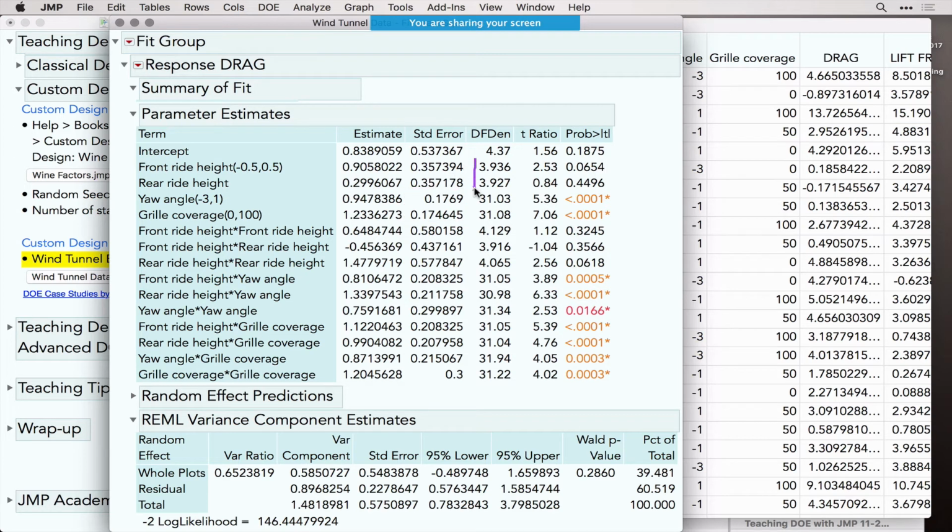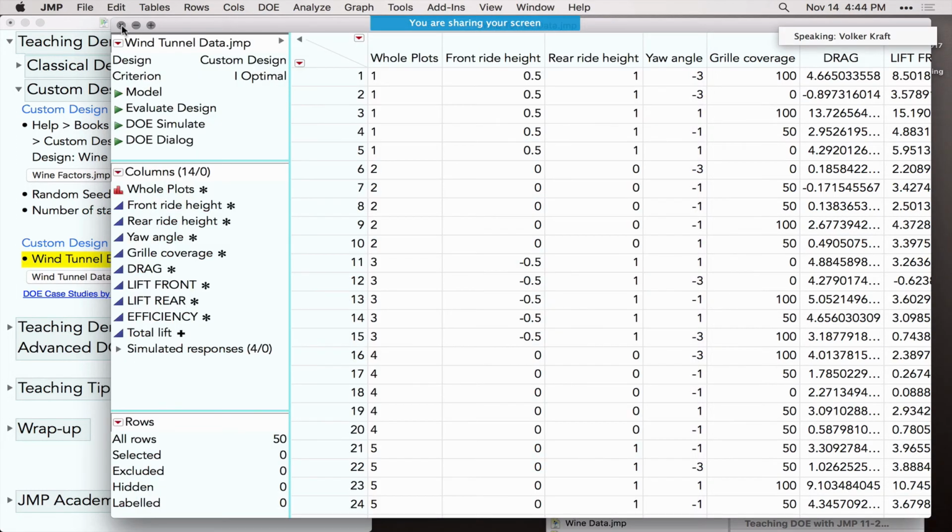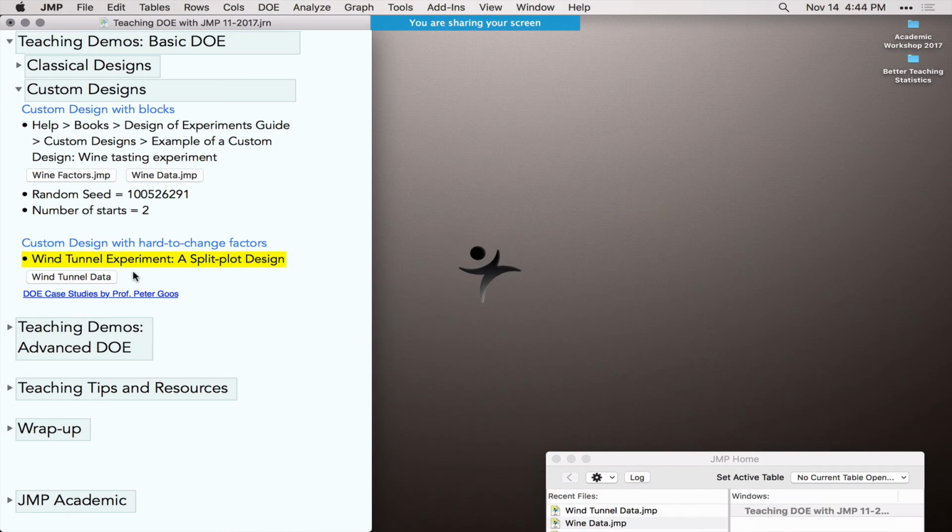And also the degrees of freedom are much lower, so there is much less information for whole plot factors, and there's not that much information to learn from, because the factors are not changed that often. So if you're interested to watch the full story behind this case study, a recording by Peter is available online, and you find the link in the JMP journal.